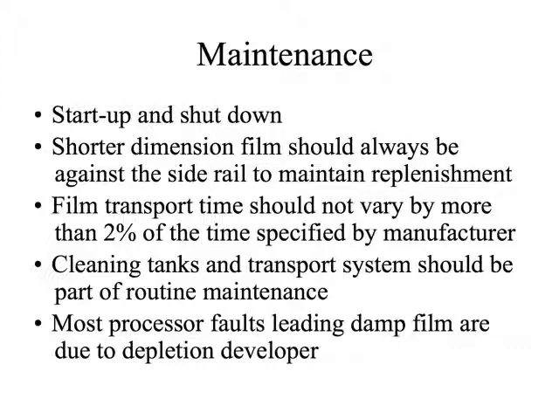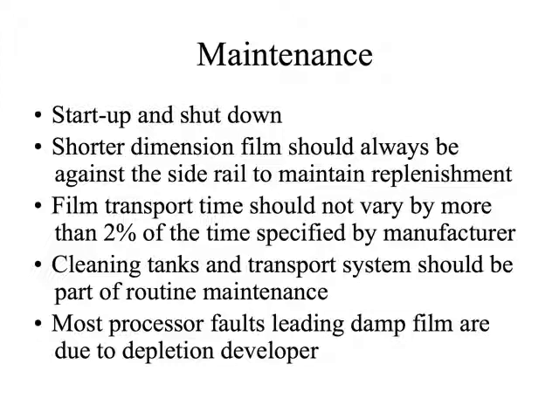Anytime we're developing something that's like a smaller piece of film, we should put it right up next to the tray so that when it feeds through the roller system, it activates the replenishment. If we put it right in the middle of the tray and send it through, it may not trigger the little analog trigger that says, hey, we need more developer now, we just developed a film. So put it right up next to the edge of the tray and then slide it into the processor.